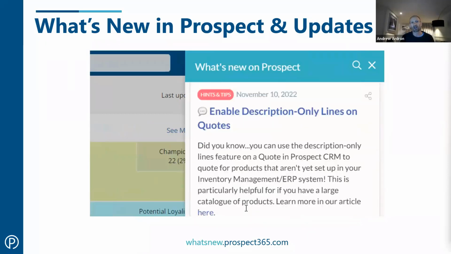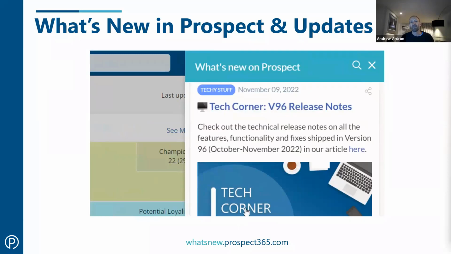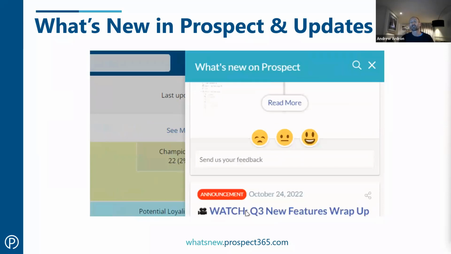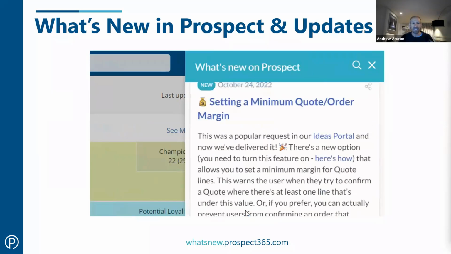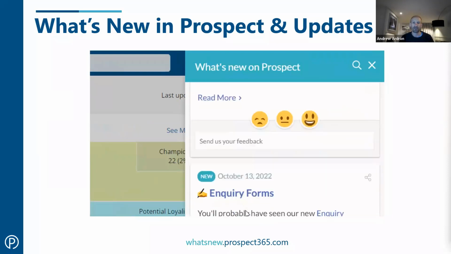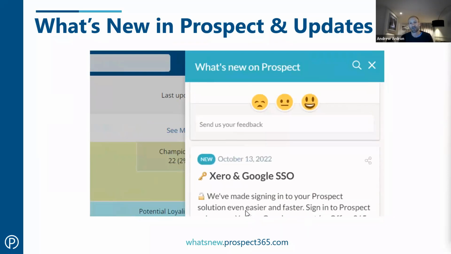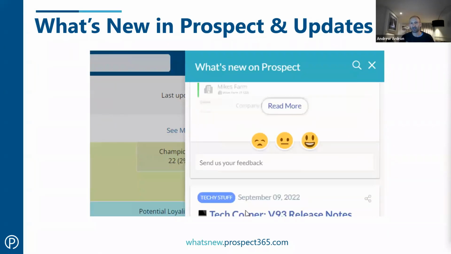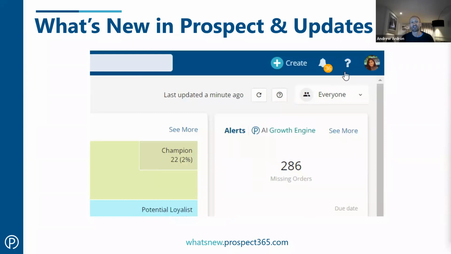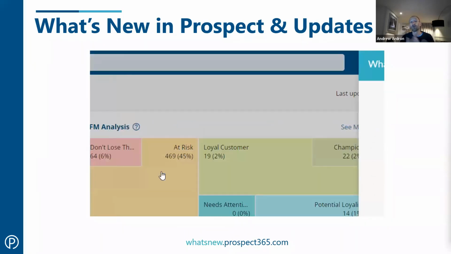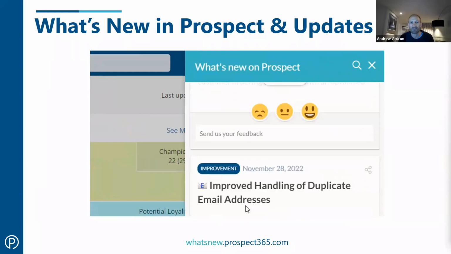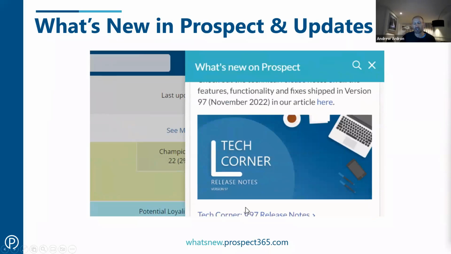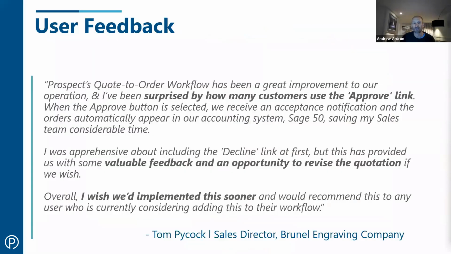The templates that you get by default will have all of those probably pre-configured anyway. But if you've been using our quote to order workflow for 6 months, there will be new features that you haven't implemented yet. And I'd really encourage you to try and stay on top of that, because day by day, week by week, year by year, we're trying to build new features, some based on our own ideas, some based on your colleagues' ideas, your ideas, other companies' ideas, to make these processes better. If you don't know that we've improved it and you don't go and implement that improvement, then you won't get the benefit of those things. So hopefully these webinars are useful, but definitely the what's new, keep a track on that as well.